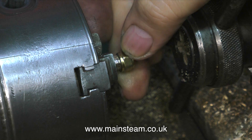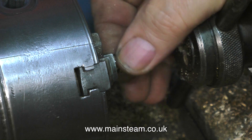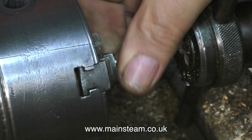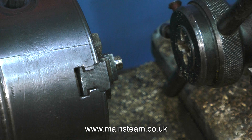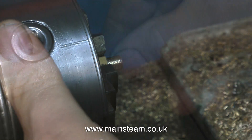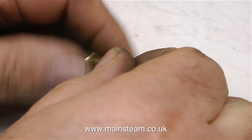The camera angle makes it look like my hand is far too close to the cutting tool, but it isn't. Once the thread is cut I will verify it by using a union nut — this is a 5/16ths by 32 union nut, a little bit worn, but it tells me that the thread is okay. Before removing this part from the chuck I'm going to use a paint brush just to remove any chippings from it. So now I have a safety valve with a 5/16ths by 32 thread on the end of it, which matches the thread in the boiler.